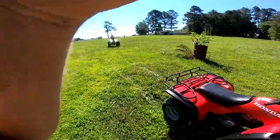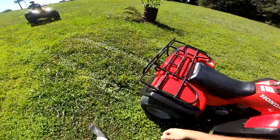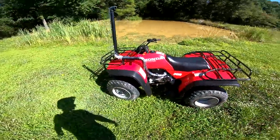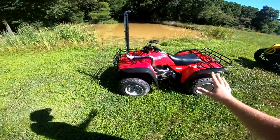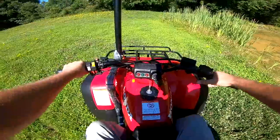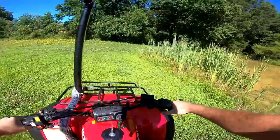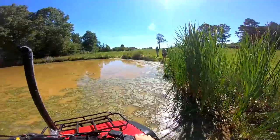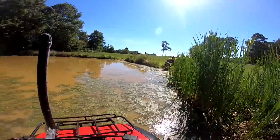That should work. Oh, we got the Renegade here. It's backed up to pull this puppy out if it sinks. I have full faith in it not sinking. So let's hope for the best. That's plugged. Everything's plugged. Everything's ready to go. All right, boys. Let's send it. Oh, please don't cut off underwater. I am going to lose it if it does. Oh, boy. Oh, boy. I'm nervous.